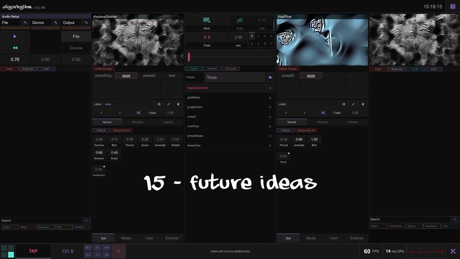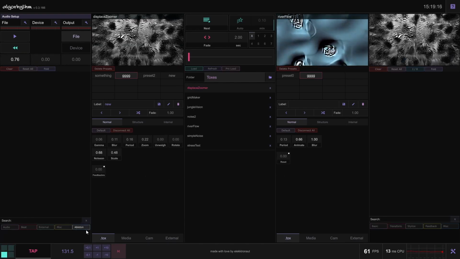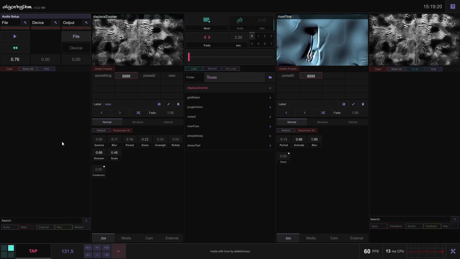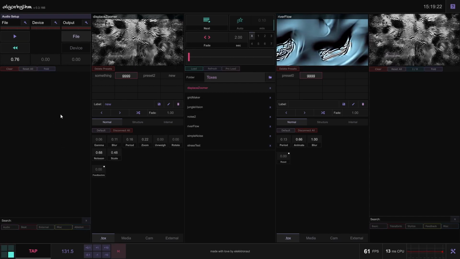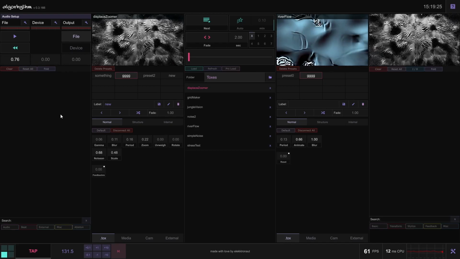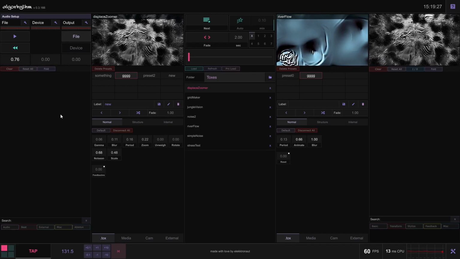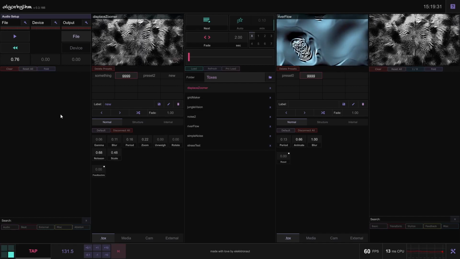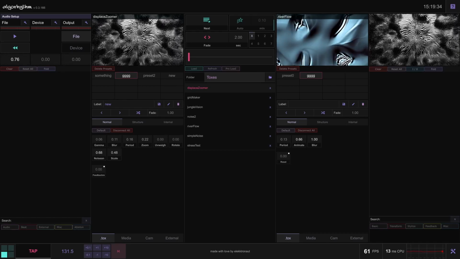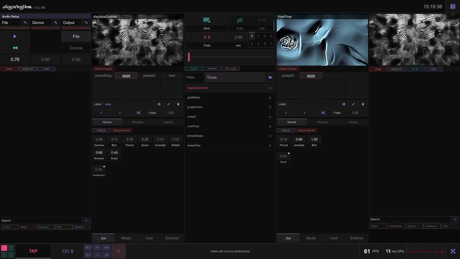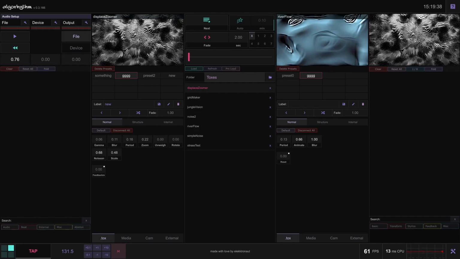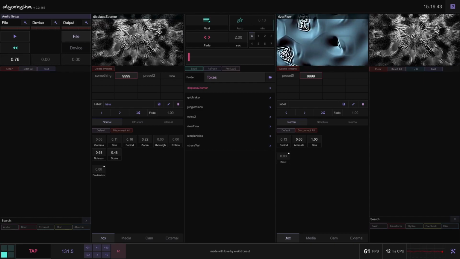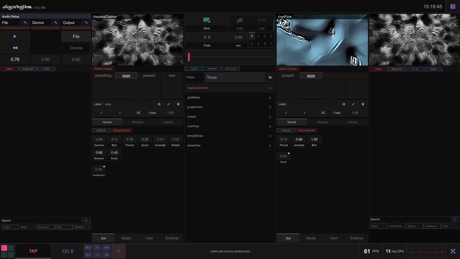Right, and then some future ideas. One thing you might have noticed is that there's this Ableton tag here. So I want to definitely integrate Ableton more. I don't know exactly how yet. Same with VSTs. I want to integrate VSTs, but I'm not sure yet what the best way is. And obviously there's going to be a lot more input and output effects. And there's probably going to be some more automation. And I also want to integrate some of your ideas if you have any. So always feel free to share feedback and ideas, please.